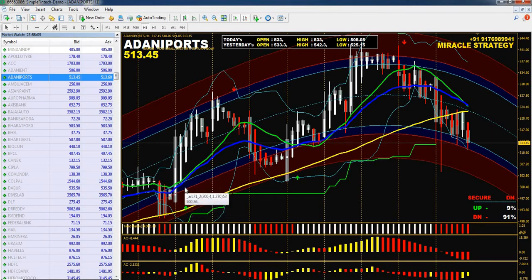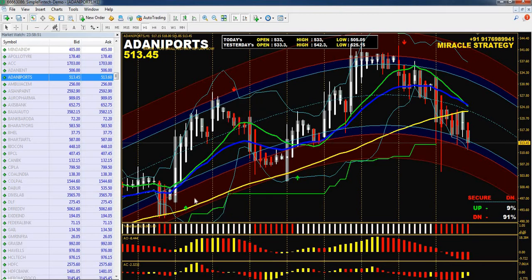Here also we are getting a very good entry, and this is again a white trend, and we can see that this is swing trading, and till the time it is above the average line, we are in no fear of losing our position. We can simply move our SL to this moving average line, and we can hold the position comfortably till you see this has come to this level to break your SL. So if you have taken an entry here, you can book your position comfortably somewhere wherever you feel good.